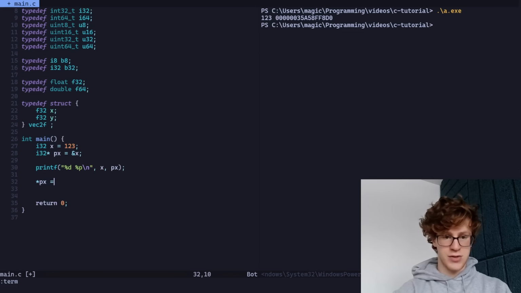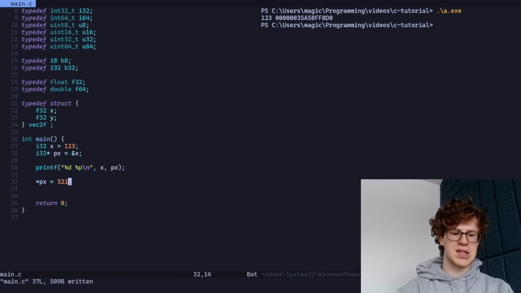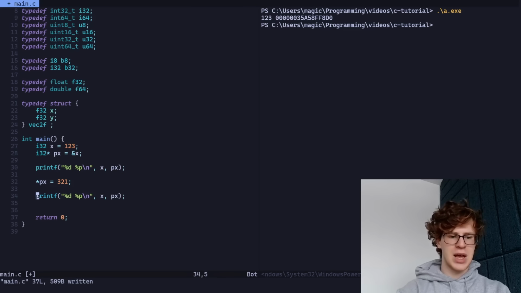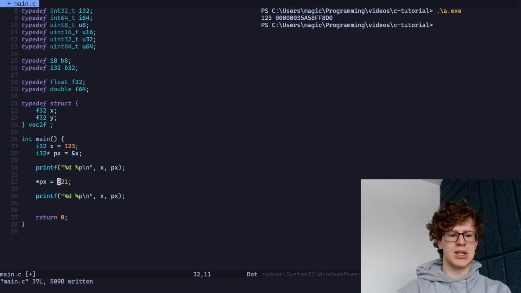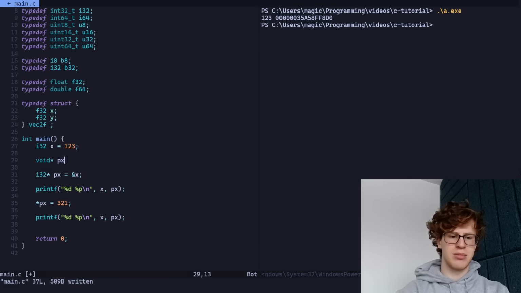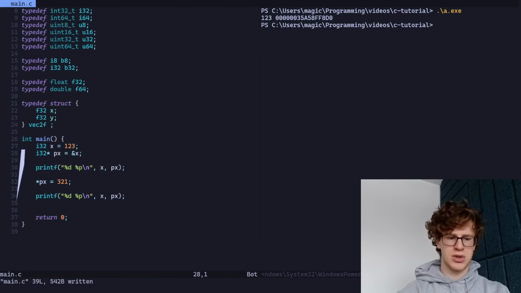This is where the syntax gets very confusing because the asterisk is used both to define the type and to dereference it. But the asterisk basically says, go to wherever this is in memory and then set it to this value, right? And this is why you do need a type on a pointer. Well, actually, you don't need a type on a pointer. Technically, you could have a void pointer, but don't worry about that right now. You should have a type on a pointer so that when you're dereferencing it, it knows how that memory is laid out, right? Because if this was a float pointer, it would be different.